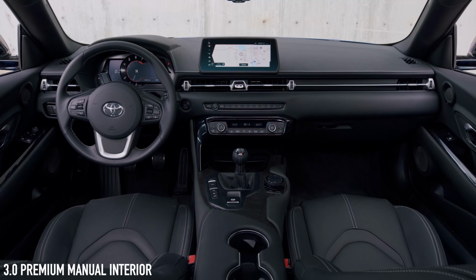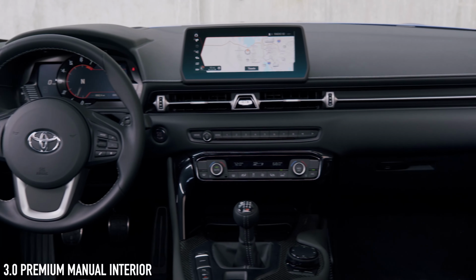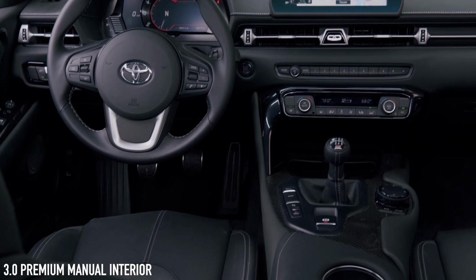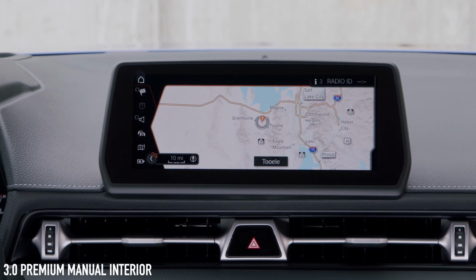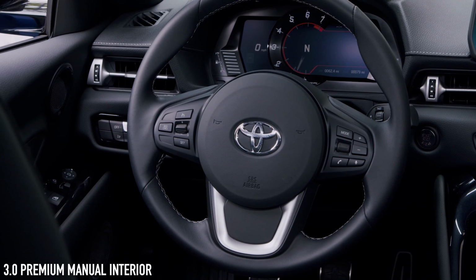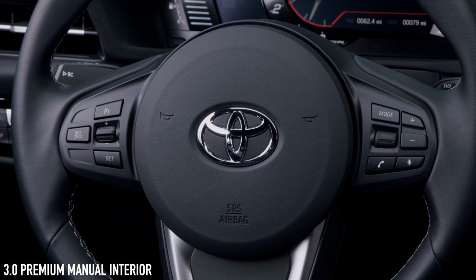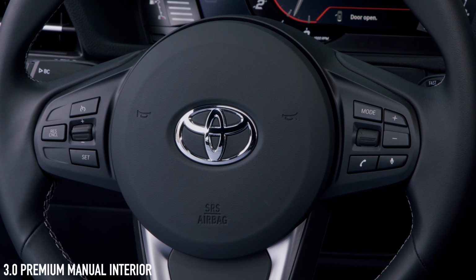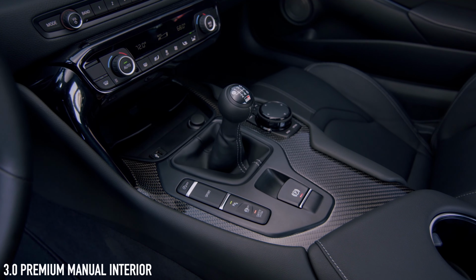It's not double pane or anything, but as I mentioned in the driving segment, you don't really have any real wind noise. You just get a lot of tire noise and road noise. I didn't talk about this during the driving segment, but we do have here the previous generation Michelin Pilot Super Sport tires. So it's not the Pilot 4 or the Pilot 5. Personally, if you swap these tires out for some Continental, either performance all season, like the Extreme Contacts, or if you get the Extreme Contact summer tire, I feel like that would give the Supra a smoother driving experience and a quieter one as well.